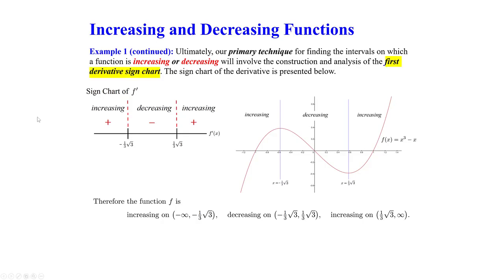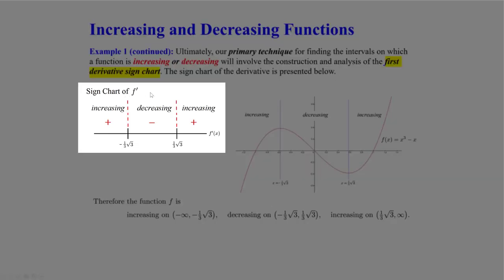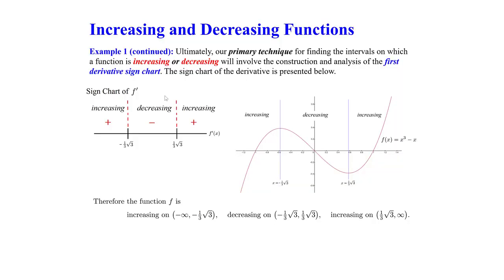Now you've seen already the sign charts have come up several times in this Calculus 1 course in this series. So here's another instance in which we look at the sign chart of the first derivative. Later, we will investigate the sign chart of the second derivative to determine concavity and inflection points. Now we are only interested in the notions of increasing and decreasing functions.